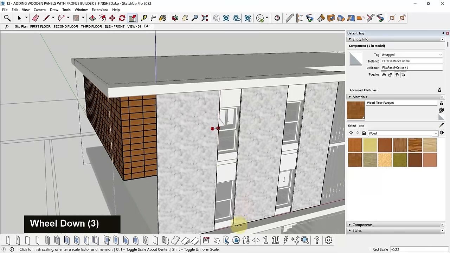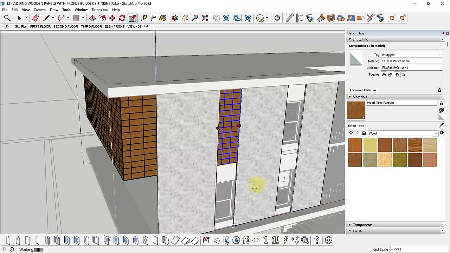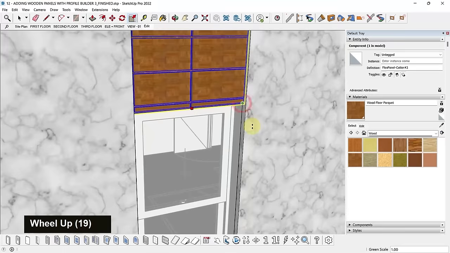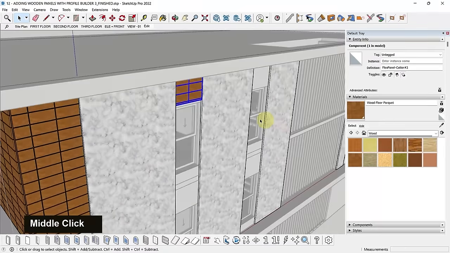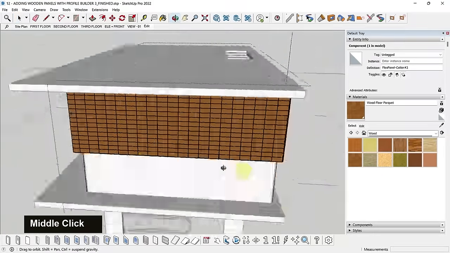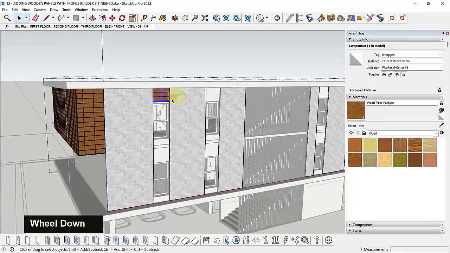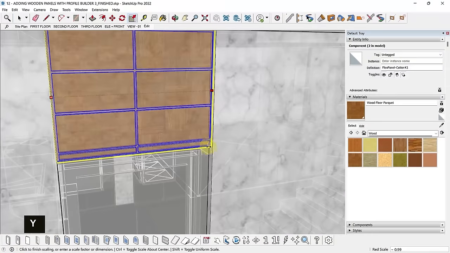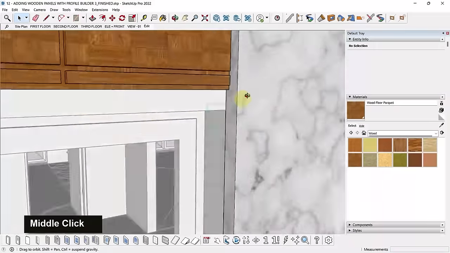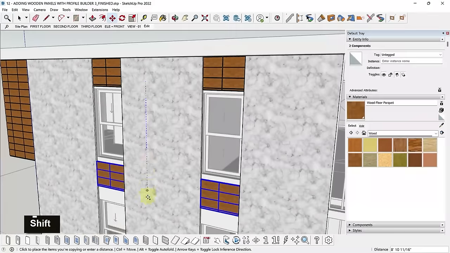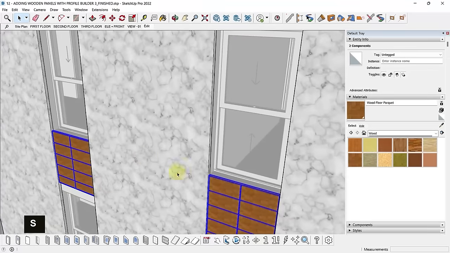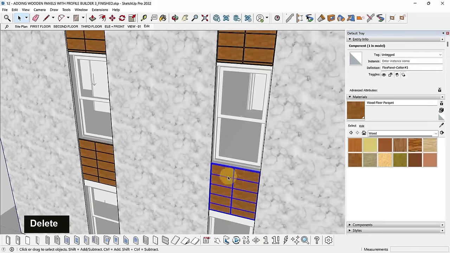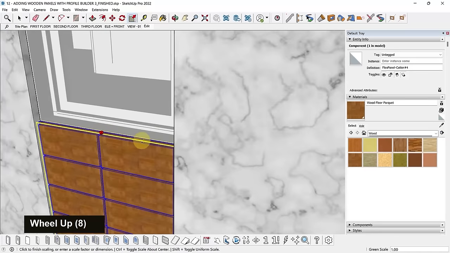Use the scale tool and scale it to this edge. And then scale it on top as well. So you can see it adjusts the panels and also gives the right cut panels wherever necessary. So you can go ahead and finish the model. I will do a time lapse now and finish the model. It's always advisable to stretch one component at a time and then do the other ones.